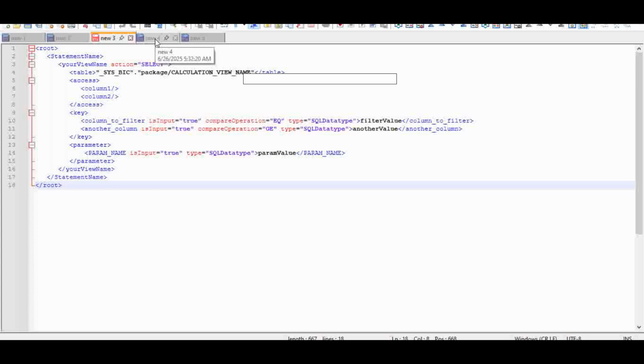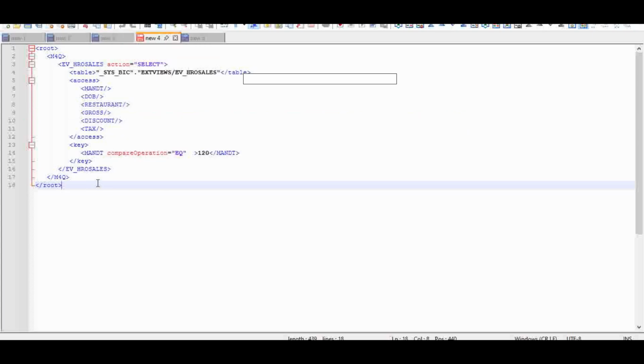Okay, now what I will do is I already created one template for the one which I already executed. So I give the root, I give the name as M4Q, which you can give any name. Then I give my flag. This is my EV HRO sales, my calculation view name. Then action equal to select, and this is the view name, right? Schema name, package name, and the view name.